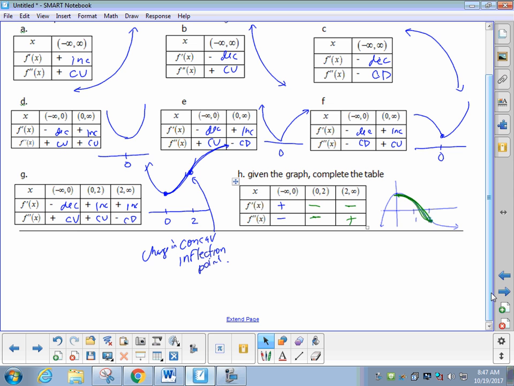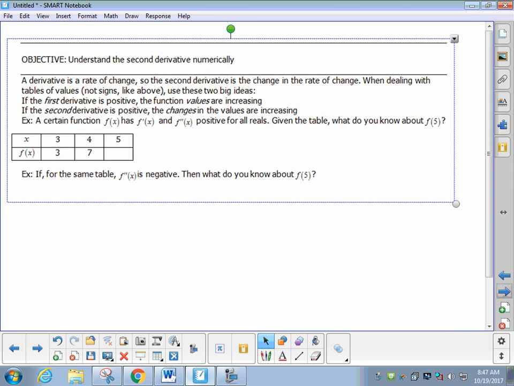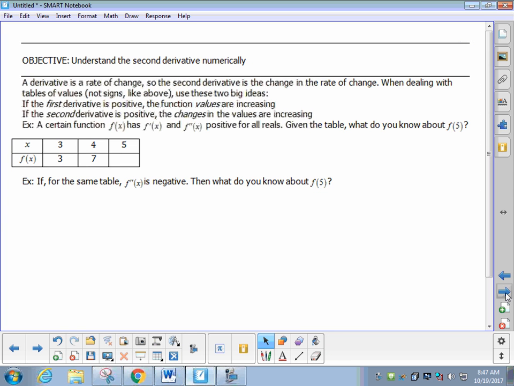That's graphically starting out. Let's do this numerically here. Now this is usually a multiple choice question on the exam that have really low averages. People just don't think about it in the right way. With the right approach, it's really pretty easy, all right? So I tried to lead you there. A derivative is the rate of change. So the second derivative, you could say it's the concavity of the function.